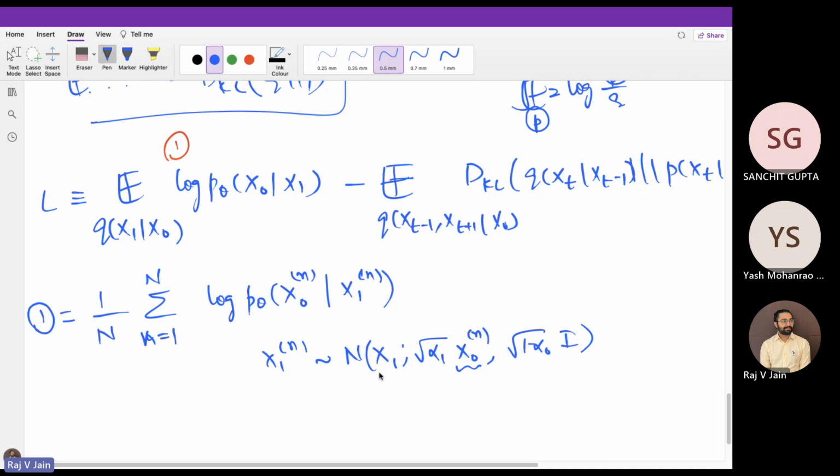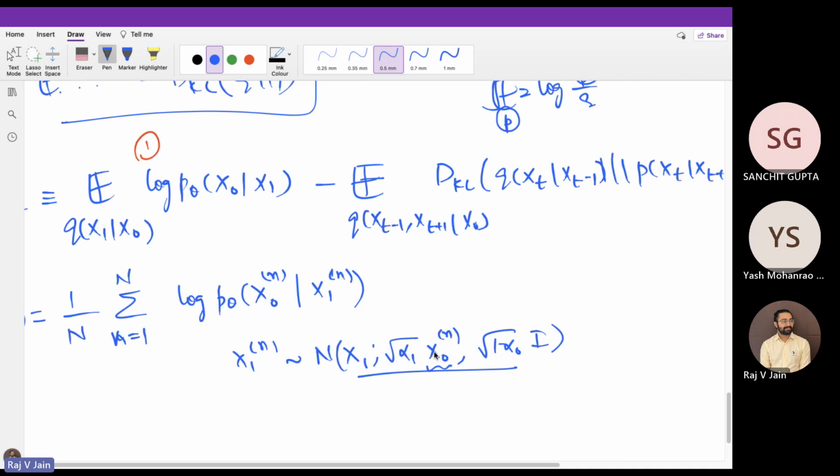Take a sample from that mean and variance, pass it through the decoder. That is basically taking my x1 to x naught, right? Pass it to the decoder. That gives me my log p theta. Simple, straightforward, right? And there's no issue of reparameterization or anything. We don't need any parameters to backtrack. You can just do a simple Gaussian sampling and move ahead. Fine, that is done. Now, second step, how do we do?